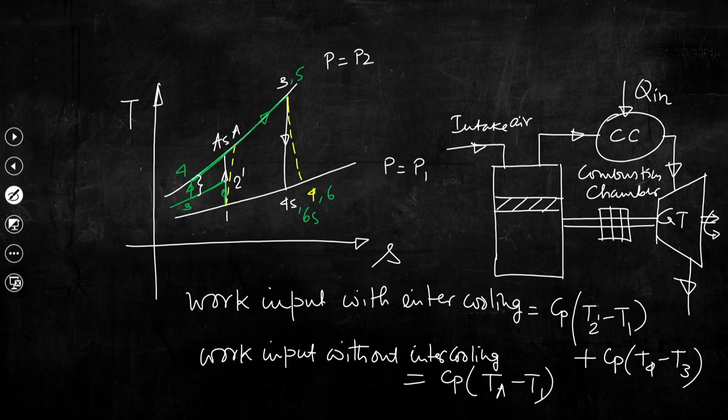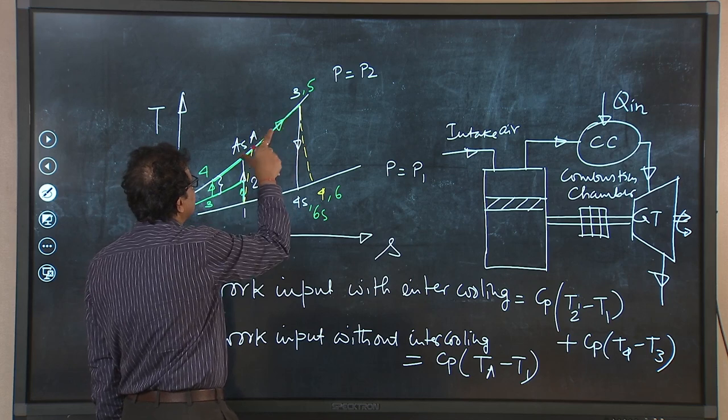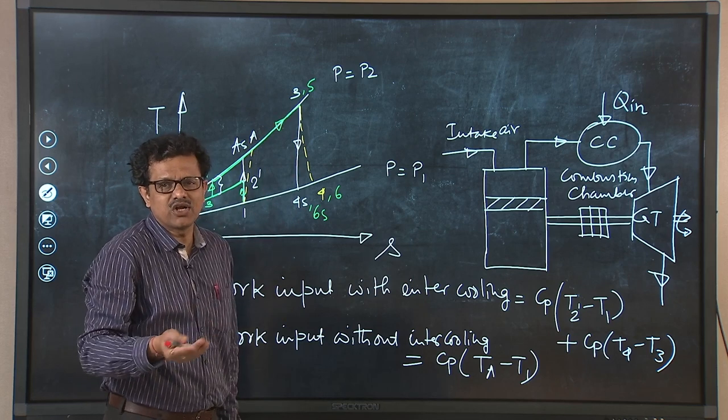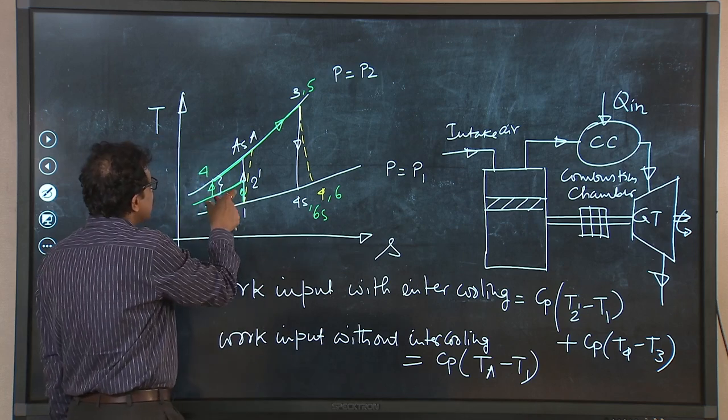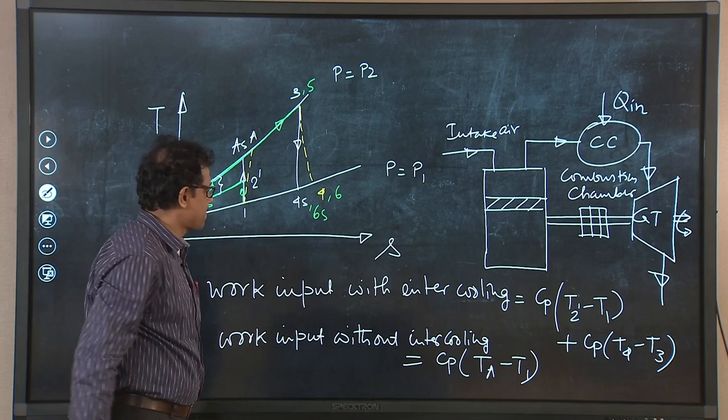So, this is with intercooling and this is without intercooling, but the objective is to get equal pressure ratio, and we are also trying to supply the amount of heat for which, if we consider single stage compression, then heat addition will be T3 minus Ta or T3 minus Tas, depending on the actual or ideal cycle, or with intercooling it should be T3 minus T4, that is the heat addition.